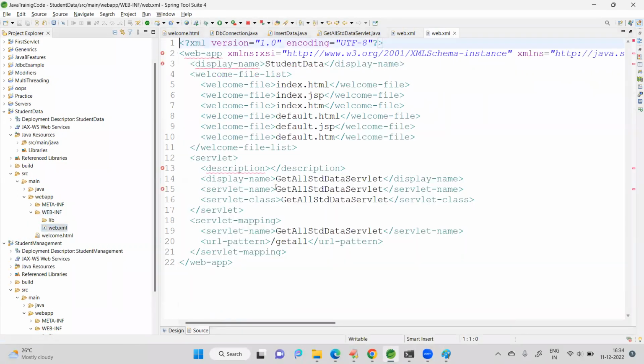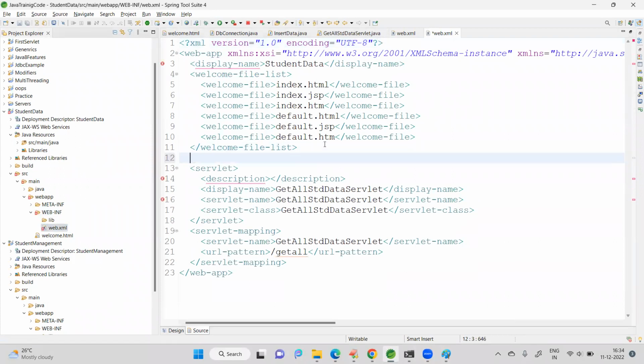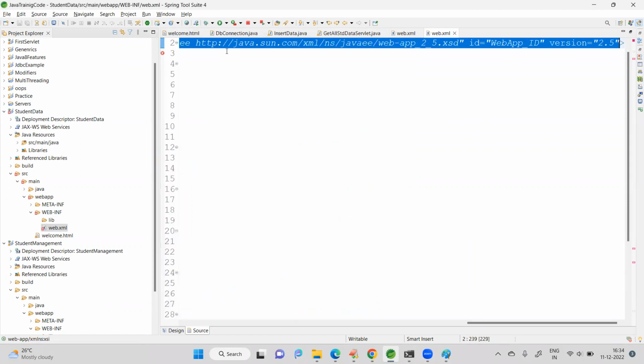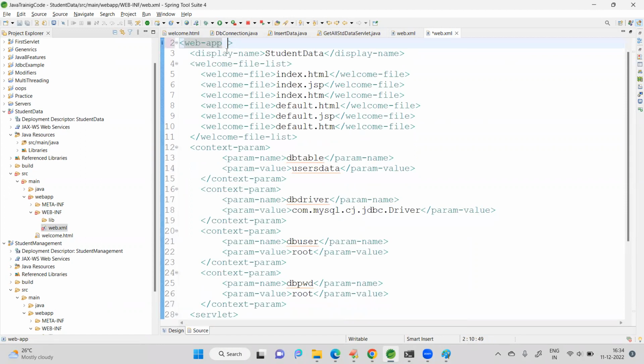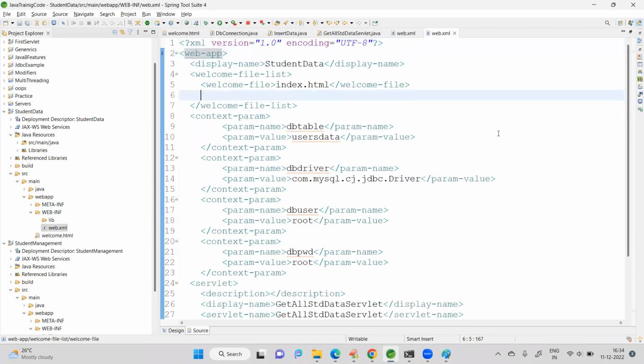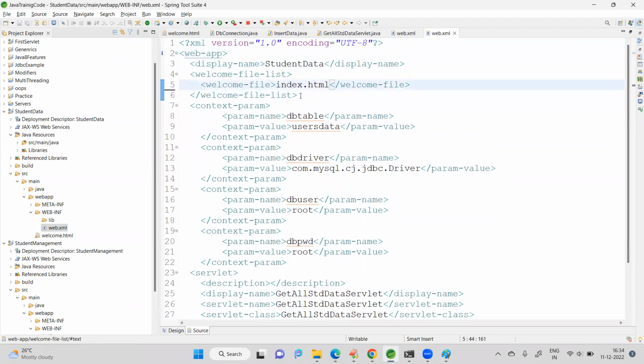This file, just paste here. I'm removing this XML schema. It's not much required at the servlet level. Now all errors will go. So what is this welcome file? Welcome file, I told, is the starting point when we hit our application; this file will be loaded.